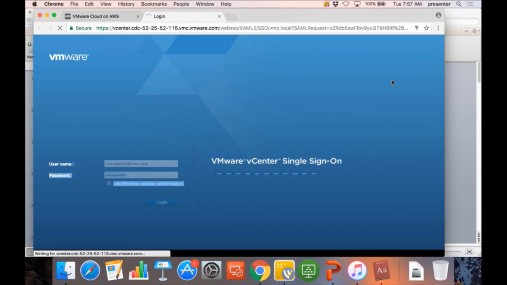So it's logging in using the H5 client, which is the HTML5 client. In the beta, we used to provide both links of the web client and HTML5 client, but since we're deprecating the web client, we're removing it. We removed it from the UI. So after you log in, you will see your familiar admin environment, but using the H5 client, and you would see everything like on-prem. You will see the data stores, you have the two data stores, the vSAN data store and the workload data store.